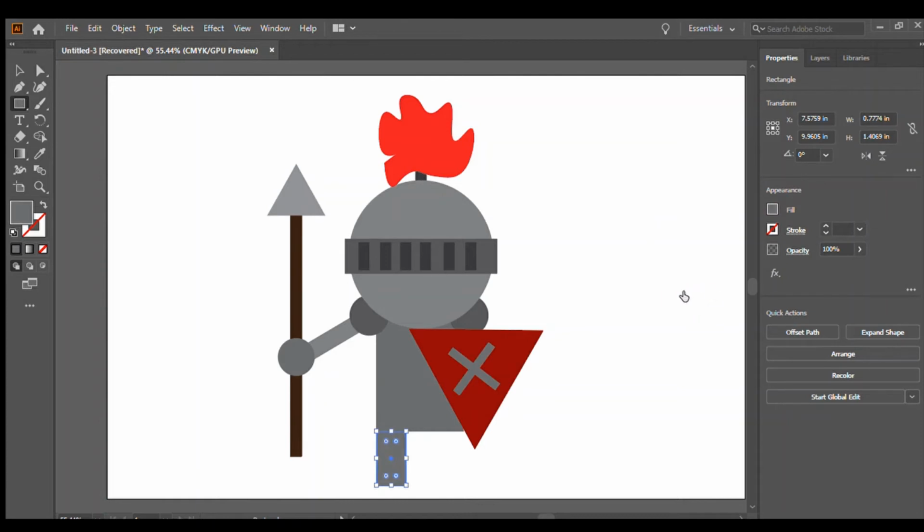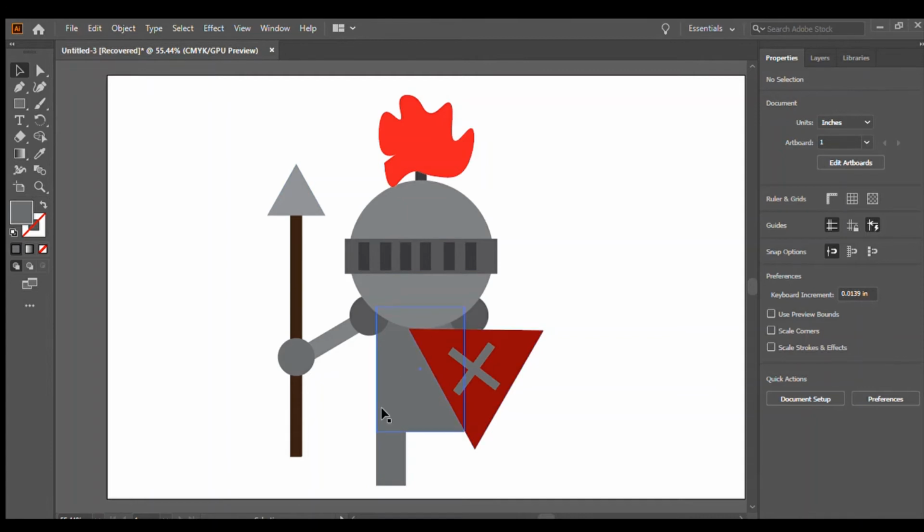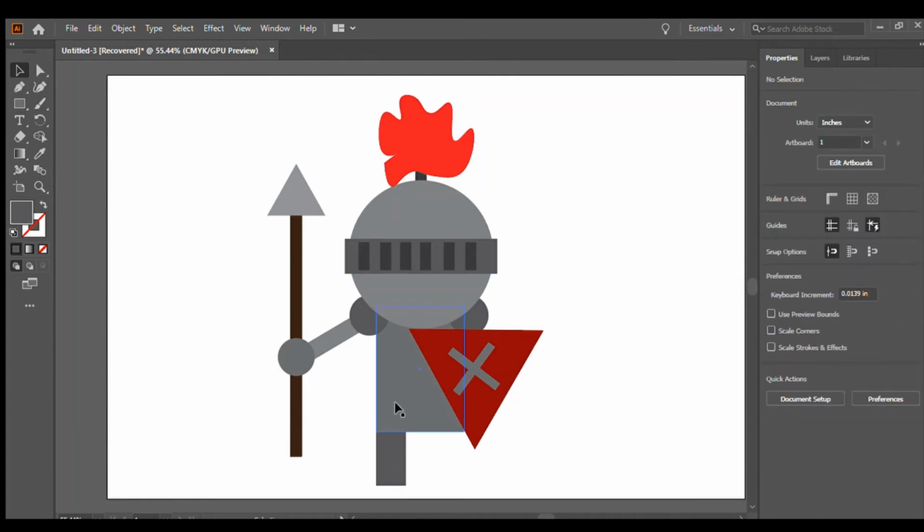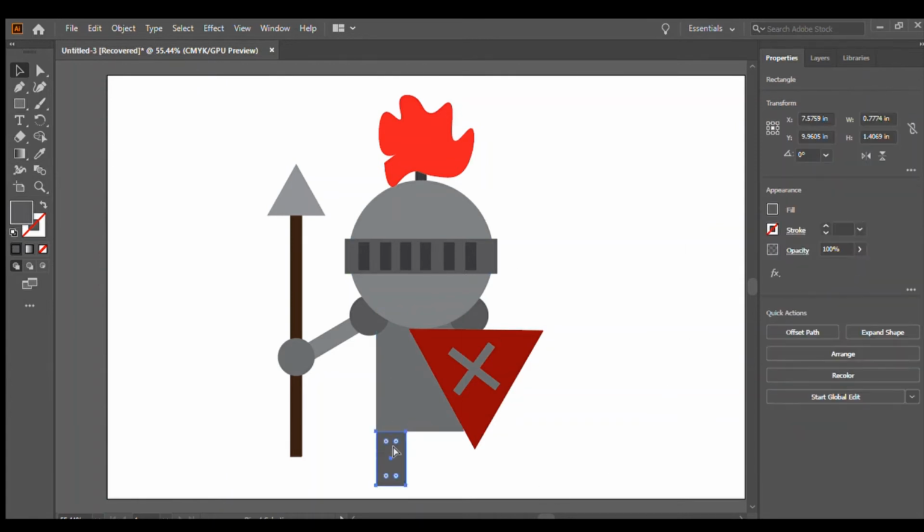And again, make a darker gray, not the color of the chest. You're going to make the color just one step darker than the chest. So now we're going to Control-C, Control-V, and we'll have another one, exactly the same thing.